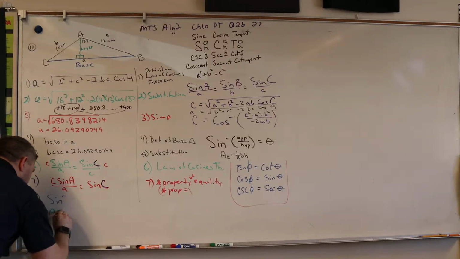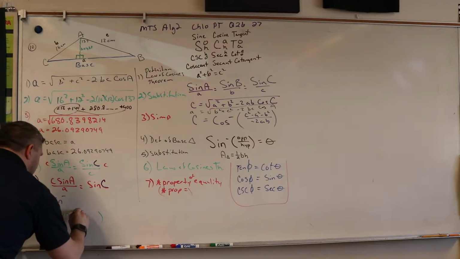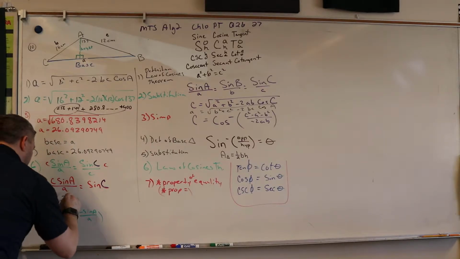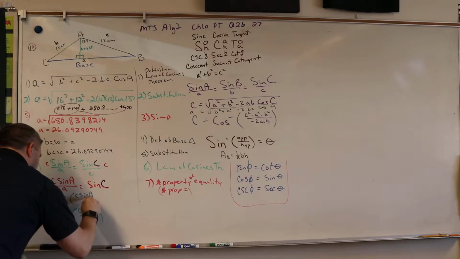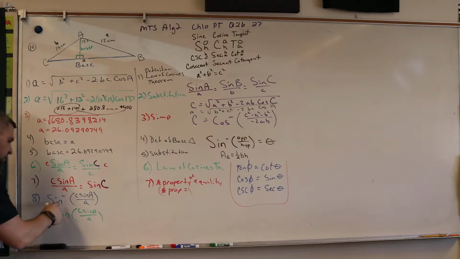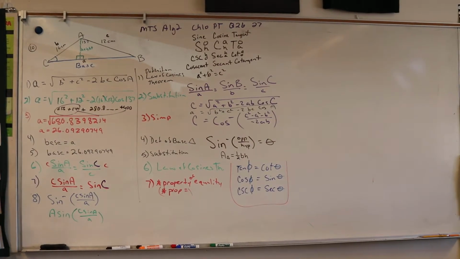The arc sine of c sine A over little a. Or up here, the inverse sine of c sine A over little a. It's the same thing, whether you call it the inverse or the arc sine. The arc sine means exactly what it sounds like, the arc, the angle. The inverse is weird and I don't like it, but that's the way it's written on your calculators. It's a non-mathematical way of looking at it.